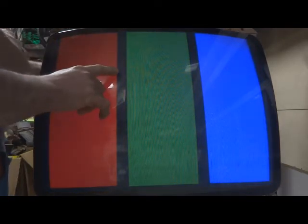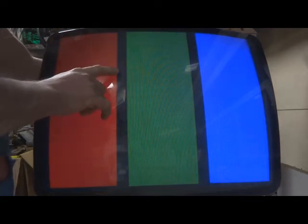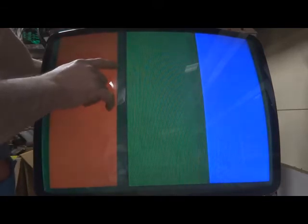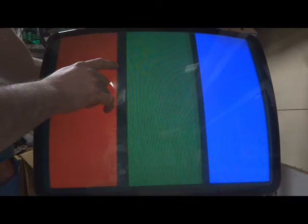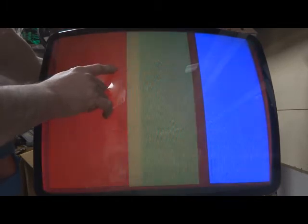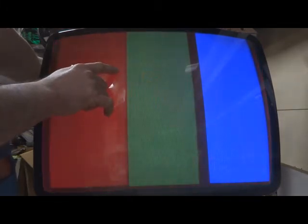See, if you turn the blue up, just like in other videos, and you turn it down till you get just black. Same thing with the green. We'll turn it up. See, you got your green. You want to turn it down just till it goes black. Same thing with your red. We'll turn it up and turn it down.